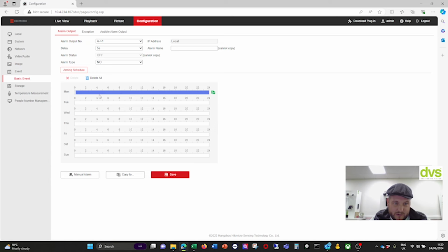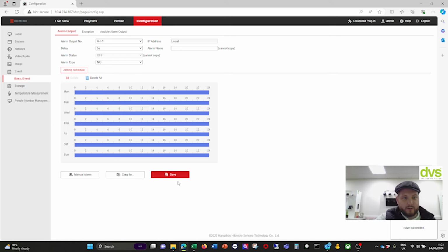You want to put the time on that, so you can have this active 24/7 or within your time period. What I'm going to do is turn the multimeter on. I've connected the multimeter to the alarm output. So if I turn this on, and then if I do a manual alarm, it should trigger that. That's the multimeter behind me. So you can tap this into any of the third-party systems. I'm going to click save.